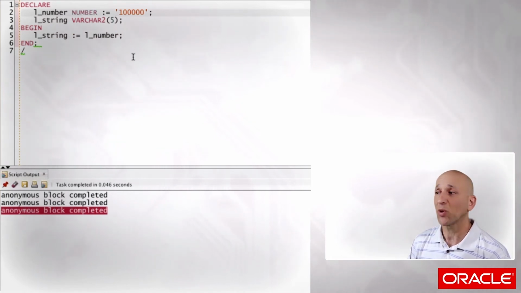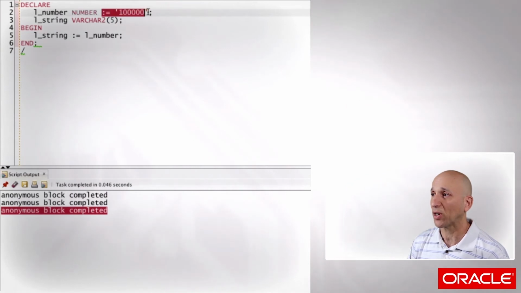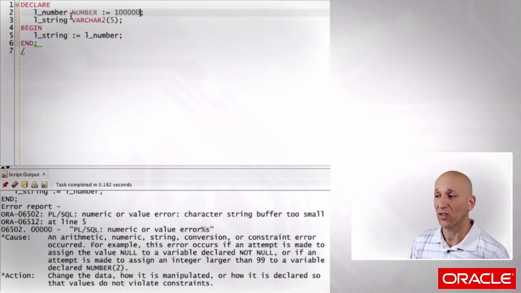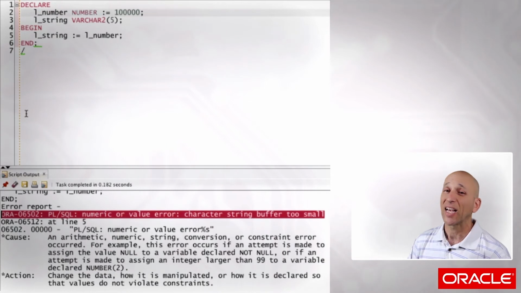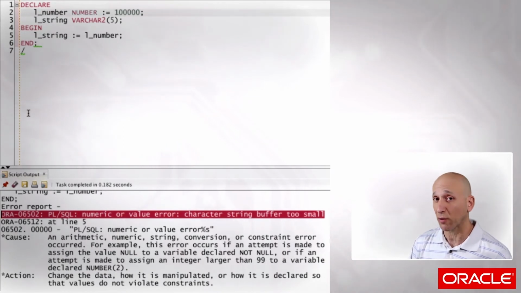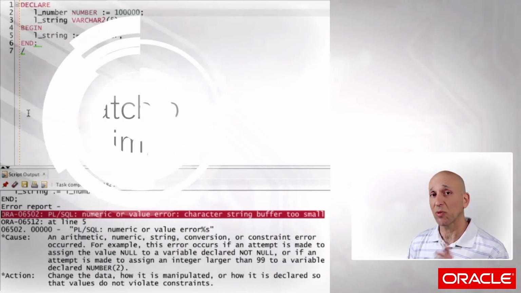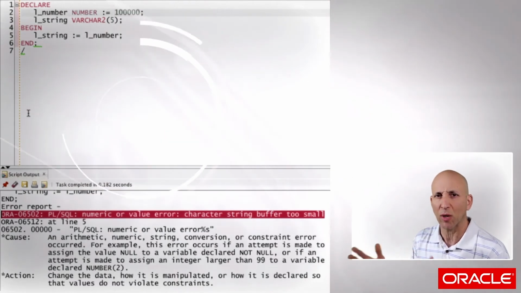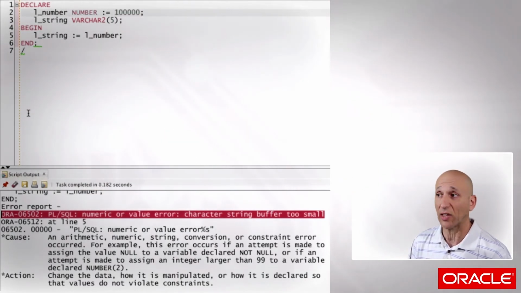So this will in fact cause that VALUE_ERROR exception because that has 6 significant digits, and that is one too many for a string whose maximum length is 5. And there we see the error. So in general, you want to watch out for implicit conversions like this, and either explicitly convert or take a look at your code and even try to figure out why would I be doing a number to string conversion here. It doesn't make sense.